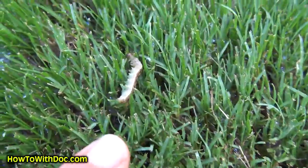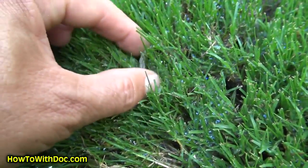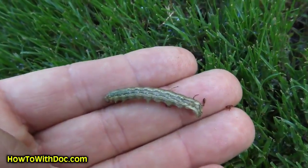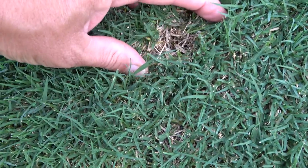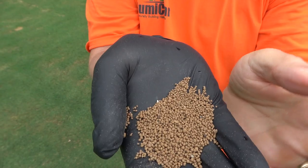The next step is a two-step process. Army worms do not live in the ground — they live in the thatch layer, that nasty thick layer right above the ground. That's where army worms reside, especially during the heat of the day. Early morning, late at night, or late in the evening, they come out and eat your grass. So we put down the Double Kill product.